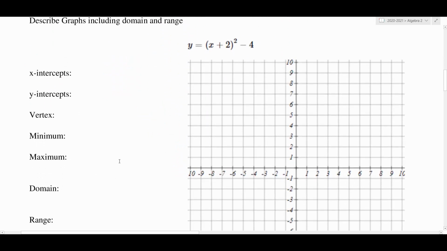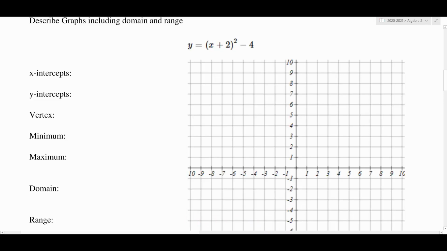All right, so another big part of the test, we've seen this on just about every quiz so far, is describing graphs, including domain and range, right? So I would give you a function. I'm going to ask you to graph that function. We'll use our calculator to do that. And then we want to describe all of the important points, right? So x-intercepts, y-intercepts, vertexes, if it has one, minimums and maximums, if they have a minimum or a maximum, and then also describing domain, range, and the line of symmetry. So we'll go through each of those after we get this thing graphed.